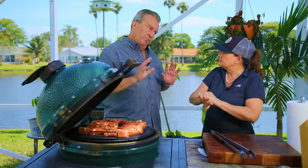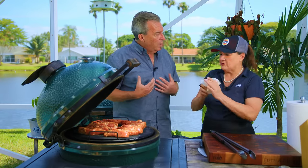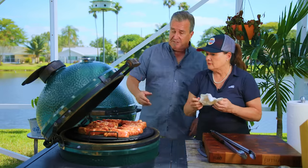I know, you reiterated it probably the fourth time, we're not going to get fall off the bone ribs. This is a whole different thing. I don't like fall off the bone ribs. I like there to be a little tug. I want a little bit of texture to it. So I think this is going to be something I'm really going to enjoy.